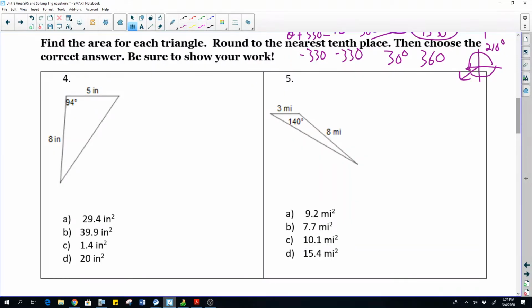Actually, I want to do the area of a triangle one. Sick, do it. And then we could maybe do word problems in class together and record you on my video.